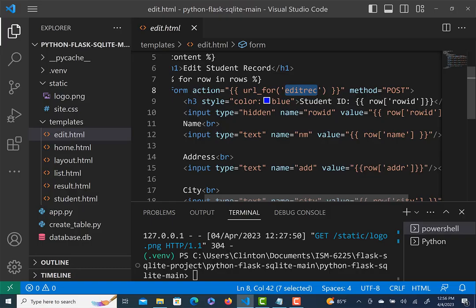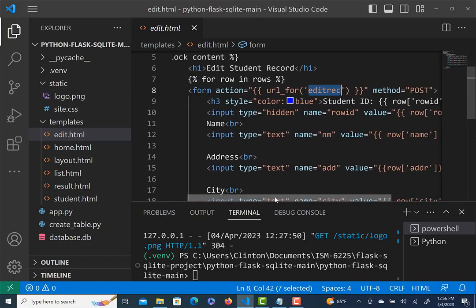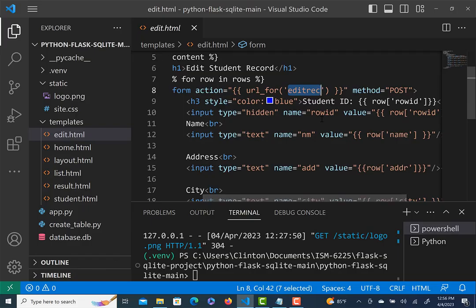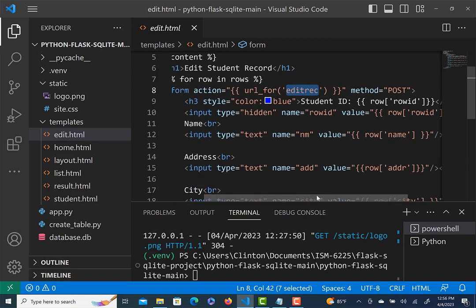So the very first thing I'm going to do is just display the current row ID as student ID. And then I've got my input type equals text. I have the hidden, which we want to keep as the row ID, because anytime, this is just a technique that I use a lot, anytime I have a form where I need an ID when I'm going to execute some sort of transaction on the database, a lot of times I'll put it as a hidden value on a hidden control in the form.